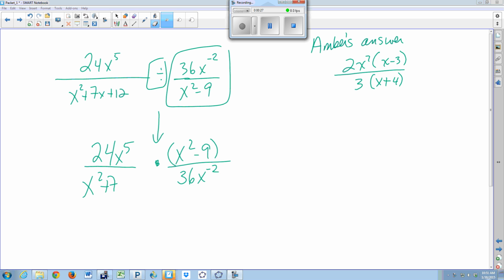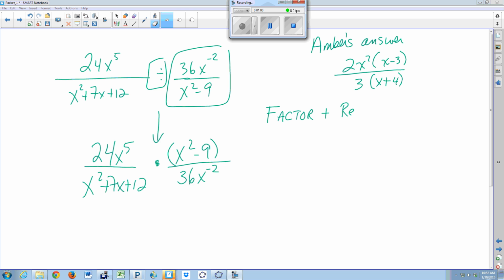Now, the problem here is some students think, oh, I'll just start multiplying now. But if you multiply this times x squared minus 9, you're getting this 9th degree, and you're getting big numbers. And down here, yuck, it's going to be nasty. And then you have to say, how do I reduce that? I can't factor that. I've made it much more complicated, right? So before you actually multiply, you want to check and see, can I factor anything? Because you want to factor and reduce before multiplying.